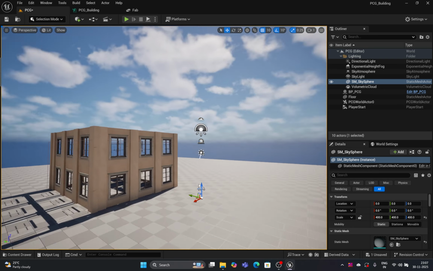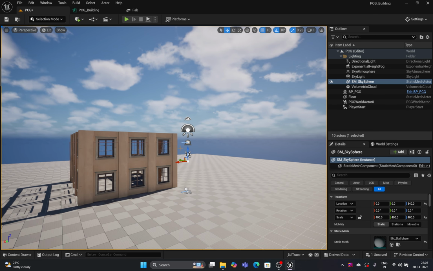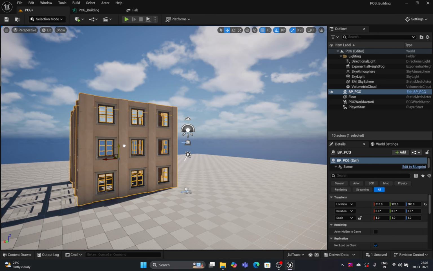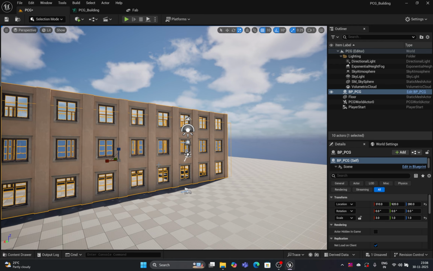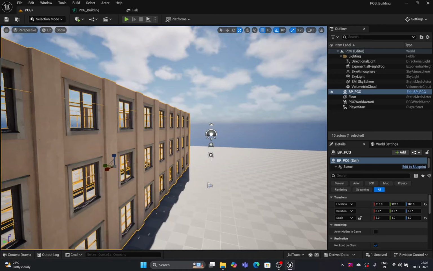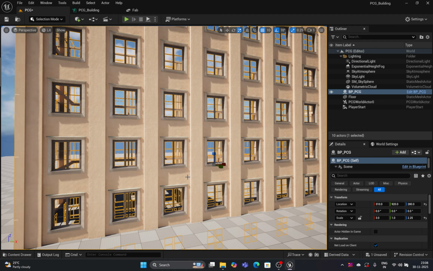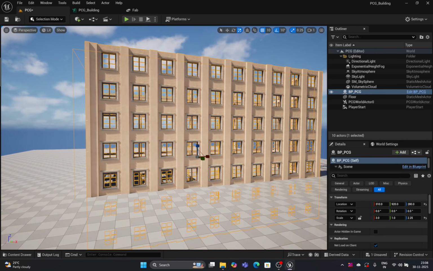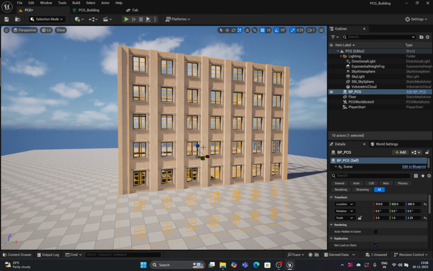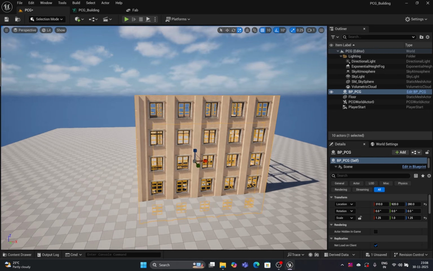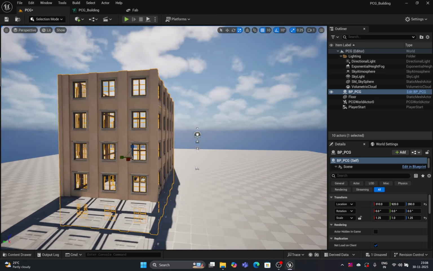That's all. We have a building which we created through the procedural content generation method. So we can see we can lift it. If I want to scale, I can simply scale it. See, so it's a very quick thing to create, and also it is very helpful for level designing purposes. The multi-story building can be created so easily now. Yeah, this is fine. This looks amazing. So let's fix the ceiling part as well.